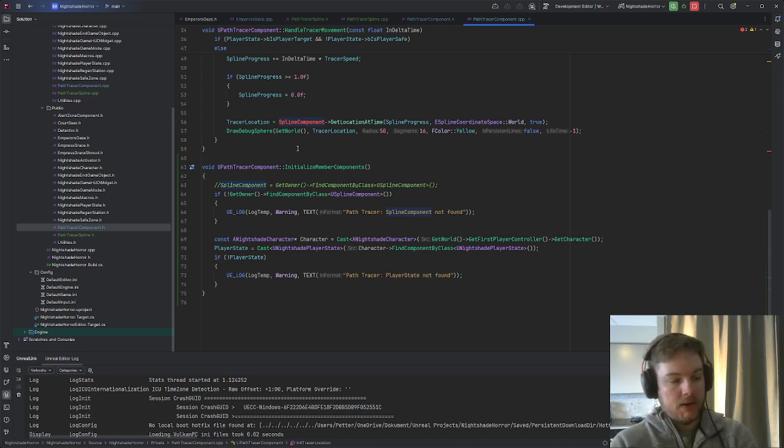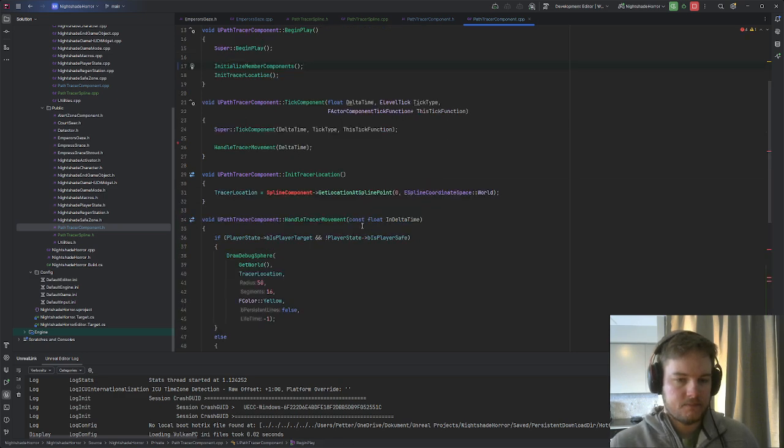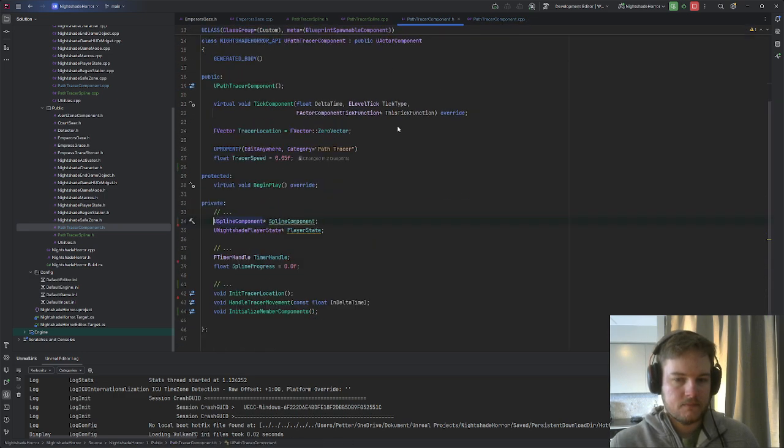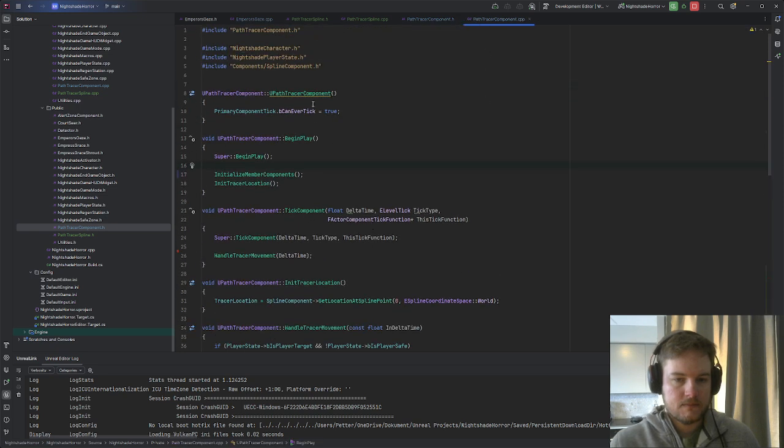My train of thought is I'll leave it as is, ignore the warning that spline component has been initialized. That was the error, right? Not initialized in this constructor.